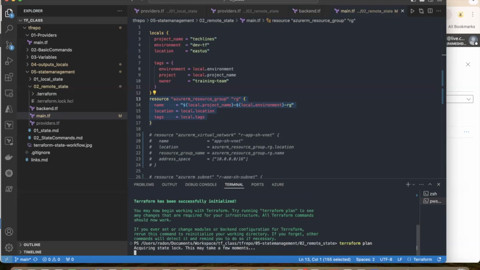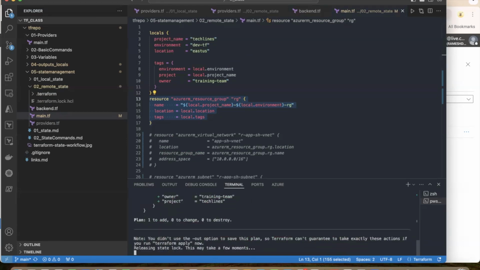Terraform plan. Last terraform apply, right, auto approve.